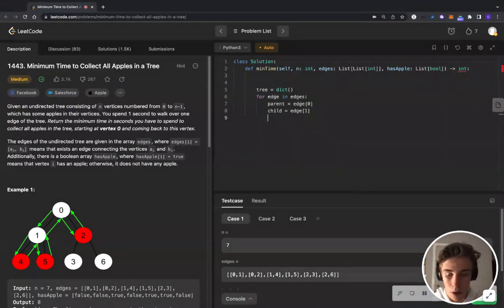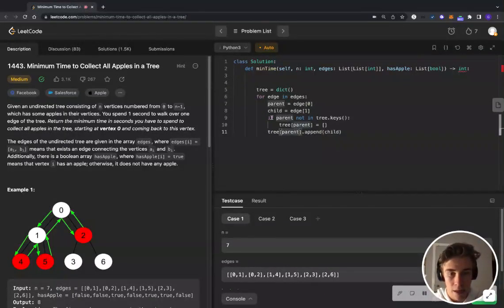And then a simple condition: if parent not in tree keys, then I'm going to initialize the parent key's value with an empty array, and then I'm going to say tree[parent].append(child).